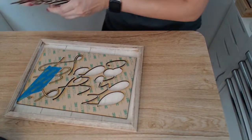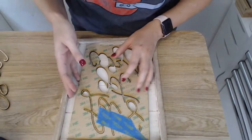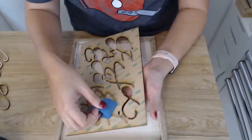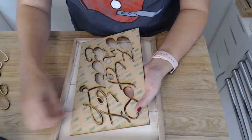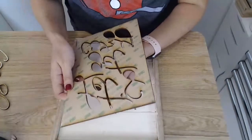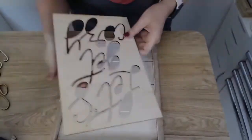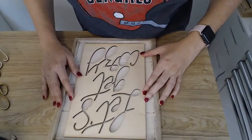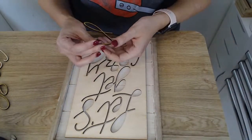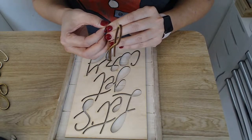Okay. So I'm going to do a method that I wouldn't recommend all the time, but for the sake of time and speed, we're going to do it like this. So let me go ahead and take this little dot out and take our inside parts out of this. They came out really clean. My settings look pretty good, and there wasn't any charring on this side. I'm pretty happy about that because I didn't want to have to sand it. And you don't want charring if you can help it because, one, charring typically indicates you need to clean your machine, and two, it just is more work at the end.